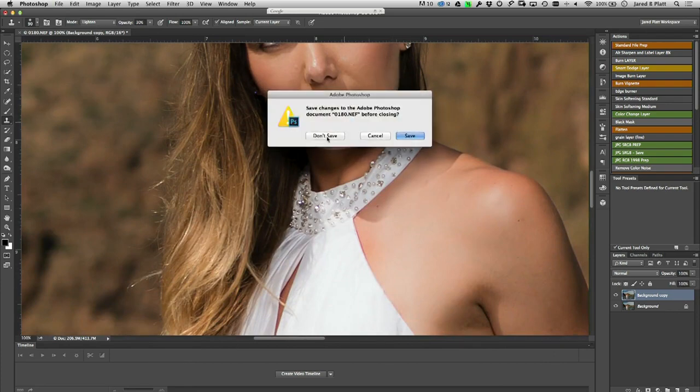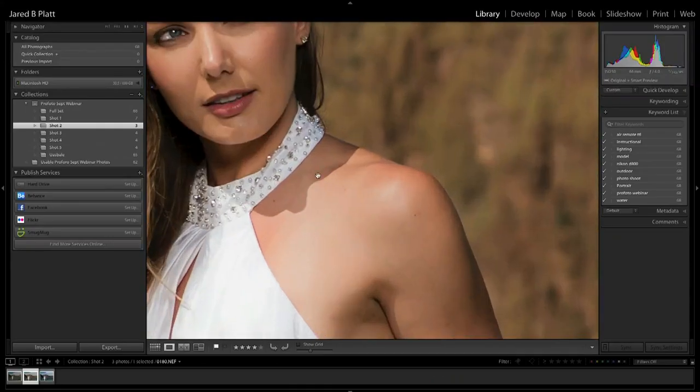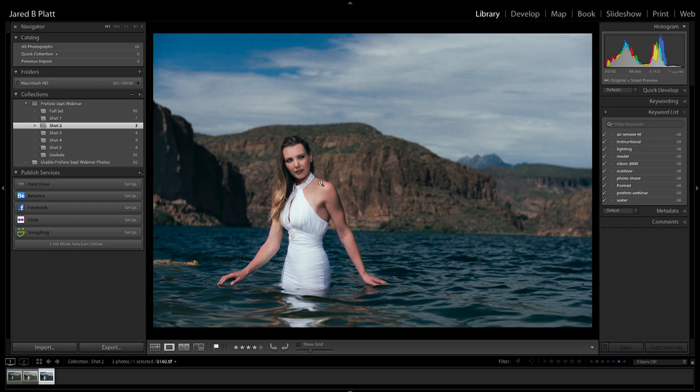So I just wanted to show you that so that you have an idea of how we ended up from having this kind of shadow to, in the end, having this kind of beautiful skin. And occasionally you just have a stray mark like that, and when you're on the fly, sometimes you don't see it in the camera. So you just have to deal with it after the fact.